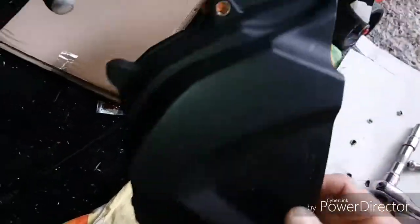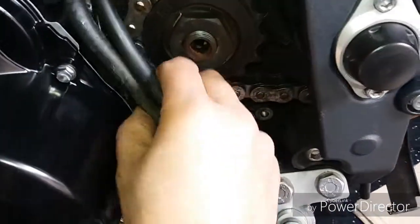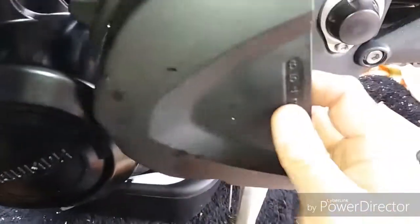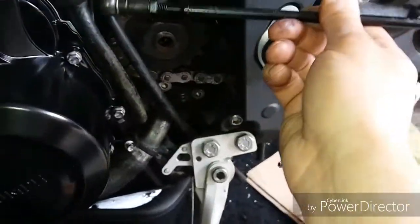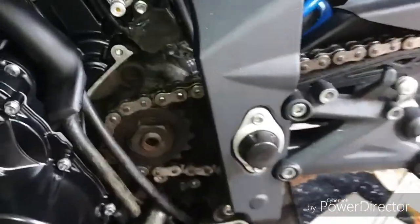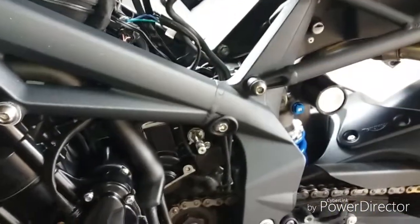Right, last piece of the puzzle, in this order. Front sprocket cover needs to go on first. I'll have to put camera down. All these pipes, I need to make sure they go inside. You see that slot there on my front sprocket cover? Don't want them to get caught on your sprocket there. Two-handed job, so that goes on first. Then the gear selector rod goes on. Last job will be obviously the heel plate, and that'll be everything buttoned up on this side. Just be a case of putting my tank back down and standing back and admiring it.